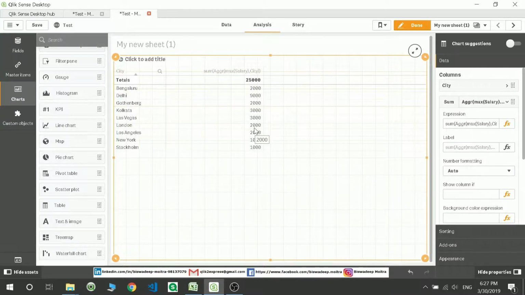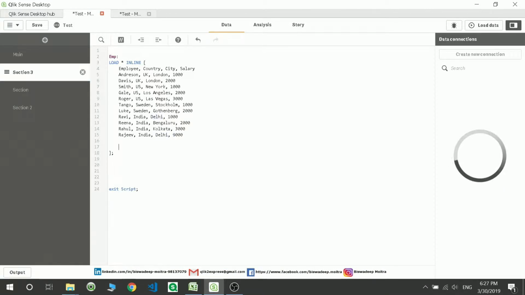and for London it is showing 2000. Now you might be thinking, what if I have one more record with the same value? If I save this and check, the maximum for Delhi, you can see I have three records, but the maximum of these is 9000. Either one of these records will be considered.